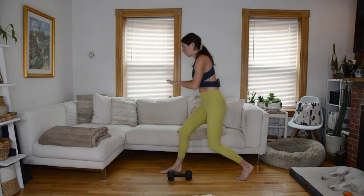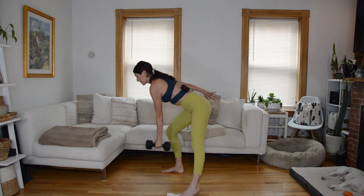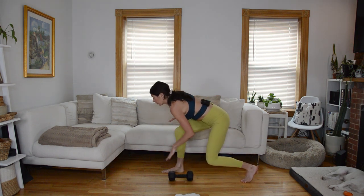Final add-on, when you step to that back lunge, you put the weight all the way on the floor, and you're going to do a push-off lunge, driving that front knee up in towards your hands. But if you want to modify, keep both feet on the floor and just give me a lunge pulse instead on that one. All right, 3.5 minute flow.